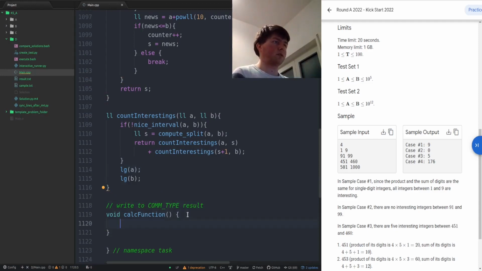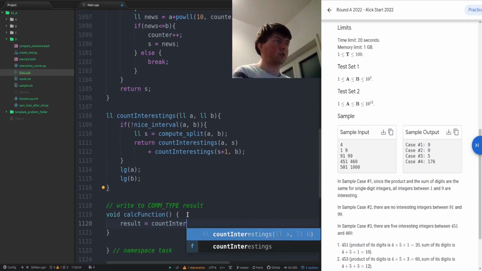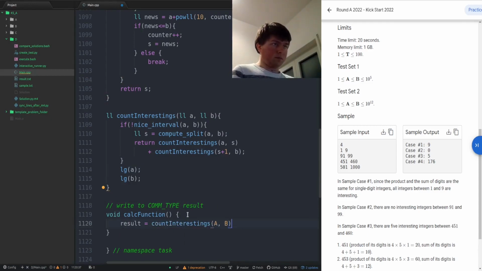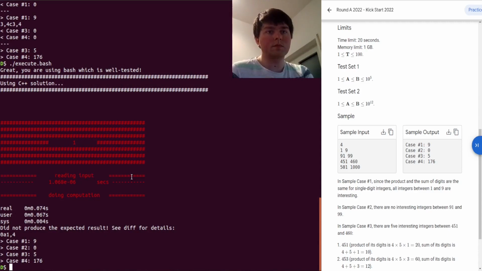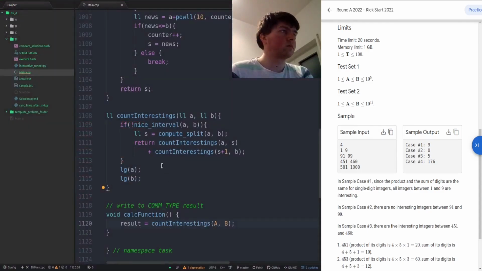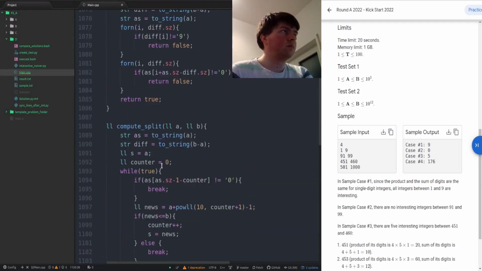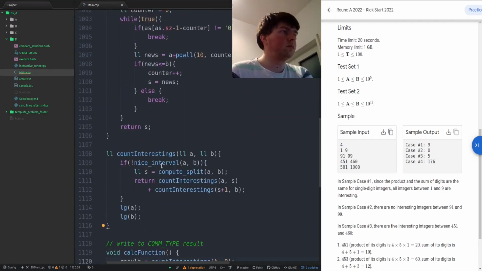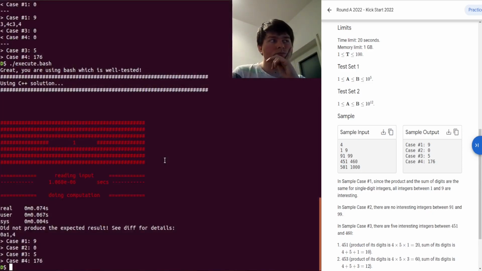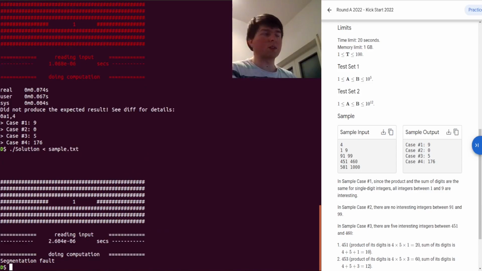Oh yeah, and in the calc function we of course should call our function. I'm a bit worried because it doesn't read the other test case, so I think I'm suppressing a segmentation fault here. Yes, okay.